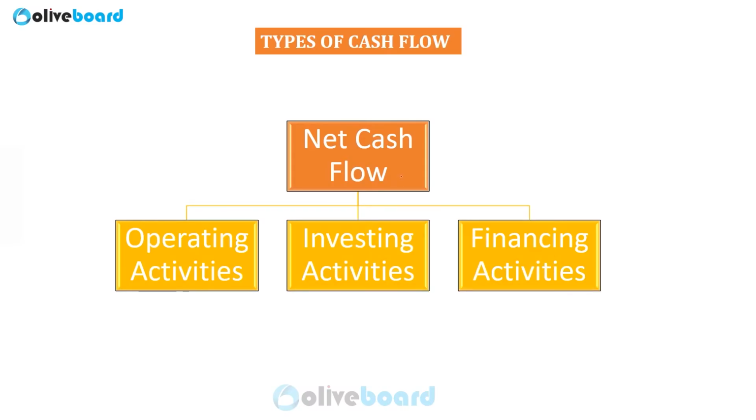Now, we are moving on to the practical scenario of cash flow. When I talk about cash flow, as I said earlier, cash flow statement is divided into 3 components. Those are operating activity, investing activity, and financing activities. And if you see here, we have used the word net cash flow. When we talk cash flow, it is always net cash flow. What does net cash flow mean? It is nothing but cash inflow minus cash outflow. It is simple.